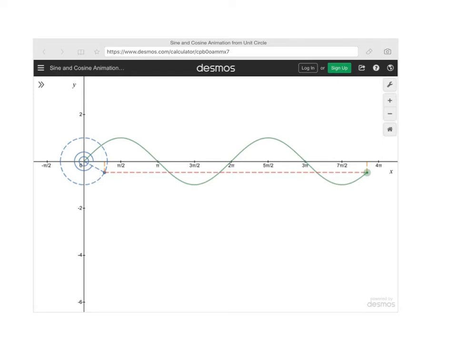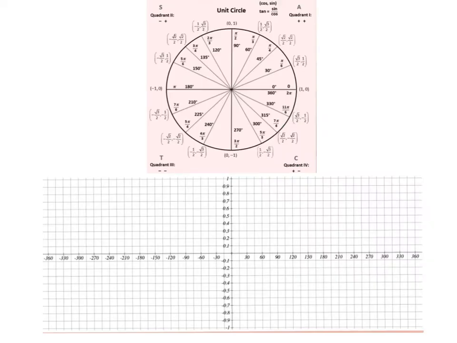Goes like that. Now, if we keep going around the circle, that will just keep happening over and over again, and it will continue on forever, because once you go around the circle, you start over again. Okay, what we're going to talk about now is, why is it that the distance away from the x-axis is the value of sine? Well, that comes back to our unit circle.